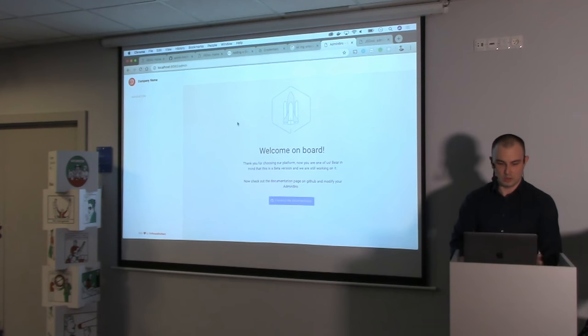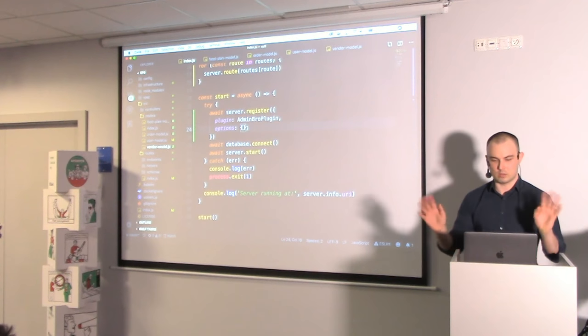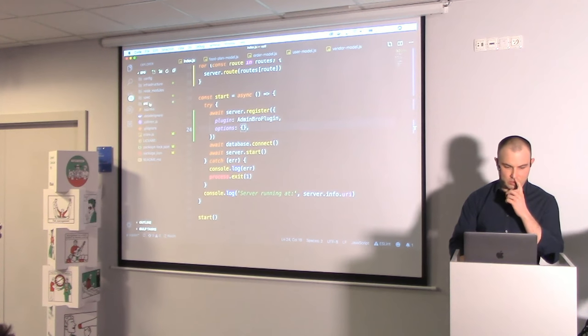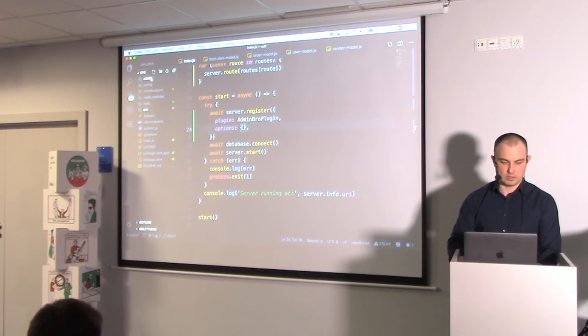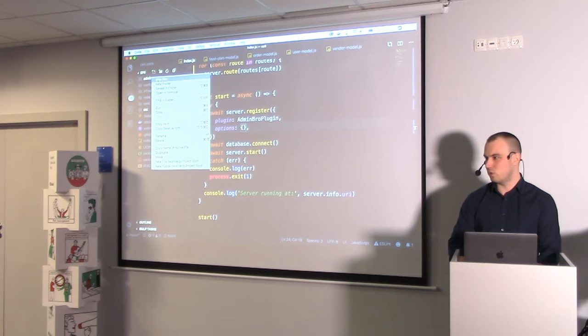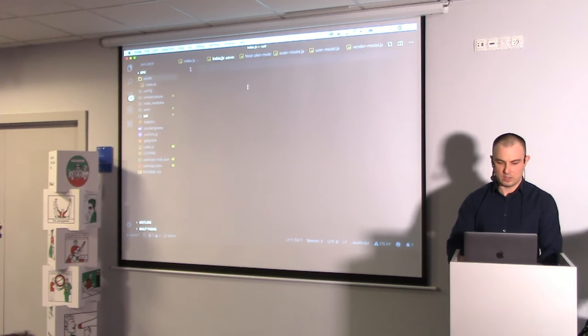So basically, we have to add our resources here. We can do this by passing. Okay, no, let's make this more organized. So I will create an admin folder here, okay, and pass all the configuration which we will do here to an index.js file. Are you following me? Perfect. If you want, just Wojtek, stop or explain.